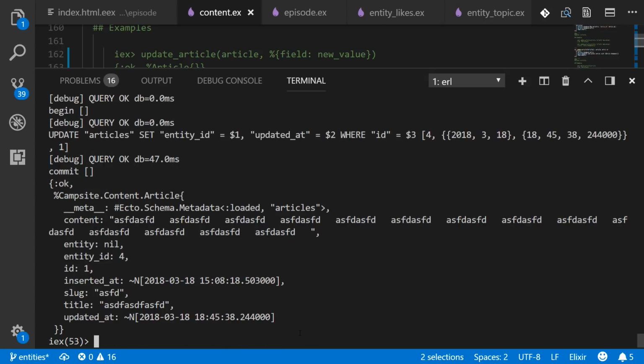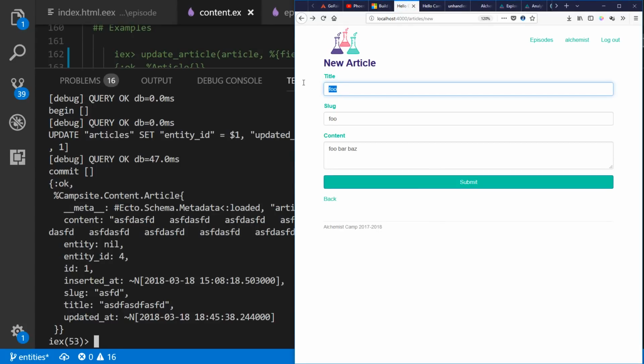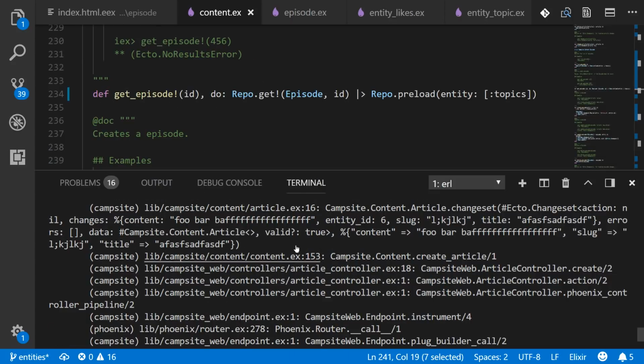Update the article. All is good. Can we create a new one? We cannot. Okay, this is a bit odd. So let's just compare the creates for all of them.